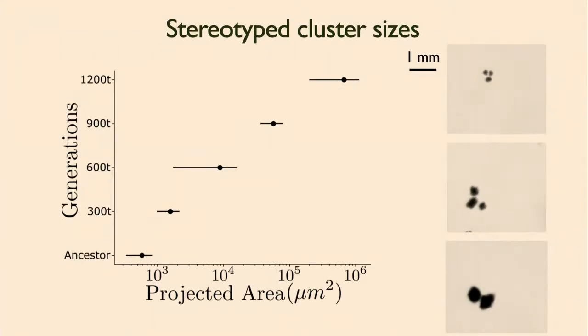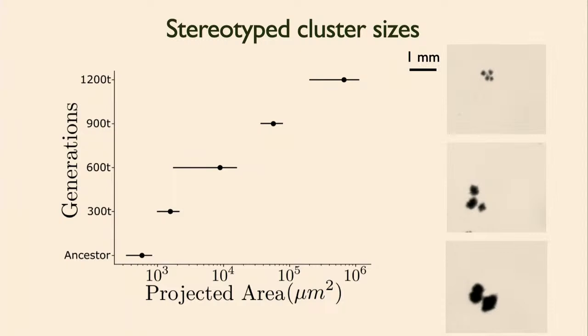This cluster exhibits stereotypic sizes depending on the selection pressure, right? So I can start from the ancestor and keep increasing. So what I've put on the y-axis is the generations of evolution. On the x-axis is the size. And you see that I've also put a characteristic or a stereotypic size for this cluster. What do I mean by the stereotypic size? Unlike a colony, these clusters divide. And this number that I've put here is the size at which the cluster divides.